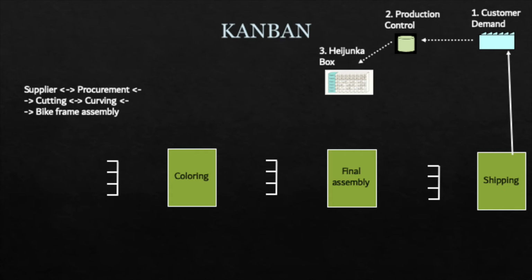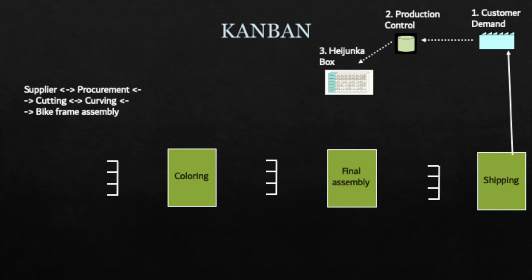The production control determines the demand of each bike color for the next week and places the Kanban cards into the rows according to the bike color, and distributes it along the rows with the goal of minimizing the batch sizes. Since in our case the batch size is 1, this factor can be neglected. But in general, small batch sizes have the advantage that they reduce average inventory and increase the responsiveness of the production according to the customer demand. There are 2 categories of Kanban cards: withdrawal Kanbans and production Kanbans. The Heijunka box has only withdrawal Kanbans, but more about that in a second.